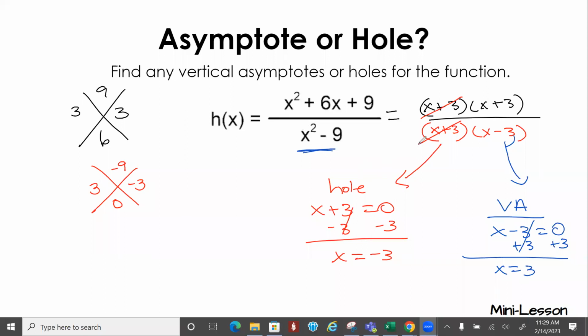Okay, so we had some good questions really quick, and I just kind of want to go over those. Somebody asked, why is there a 0 on this bottom? Because there is no B value in the denominator. Okay. Another thing: where you cancel, that's going to be a hole. If you don't cancel anything out, then there's not a hole in the function. Not saying it's not a function. It just doesn't have a hole in the graph. The vertical asymptote, not every single thing will have a vertical asymptote. Okay?